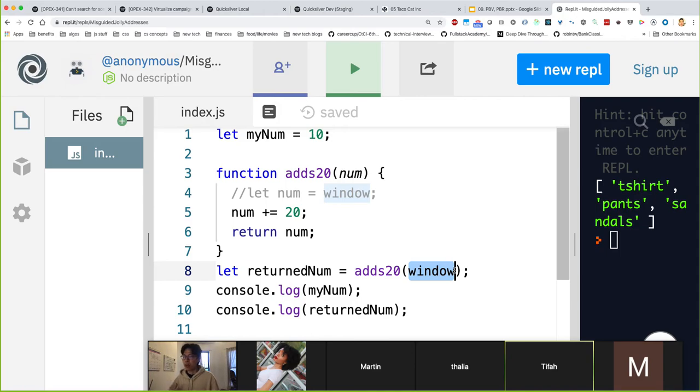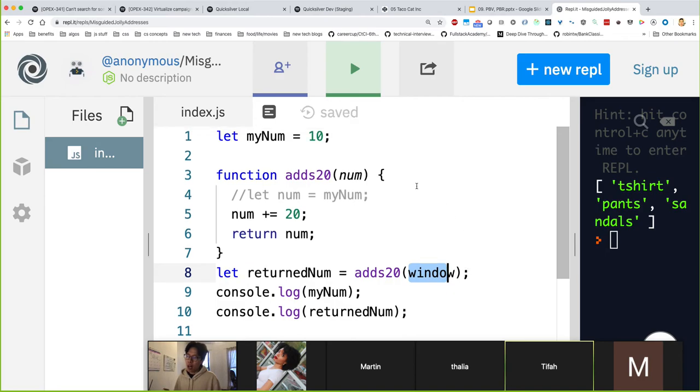The specific parameter replaces the generic one. Or rather, the value of the specific parameter gets copied to the generic parameter variable name if it's a primitive. These are only for strings and numbers and booleans and nulls and undefineds and things like that.